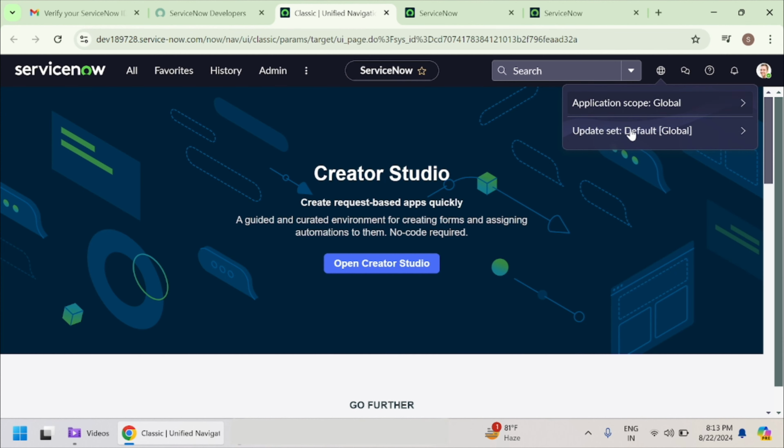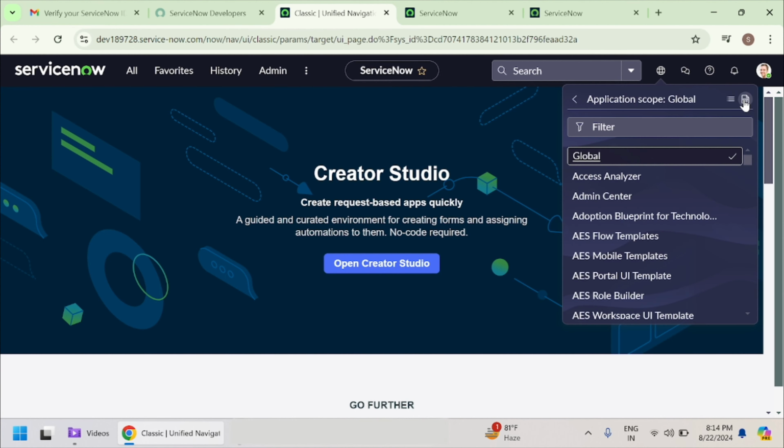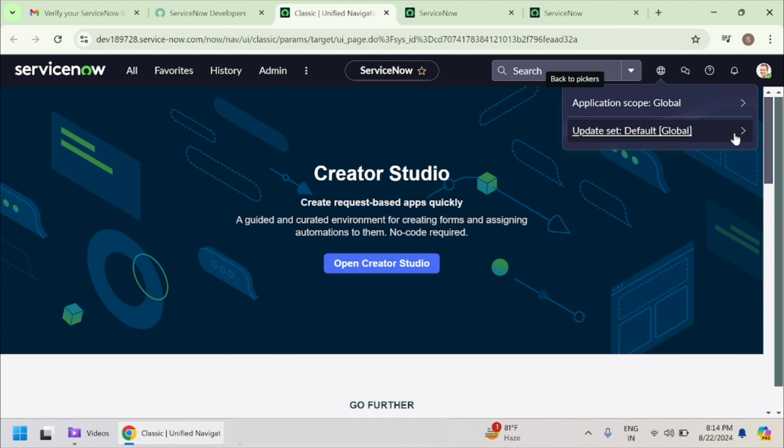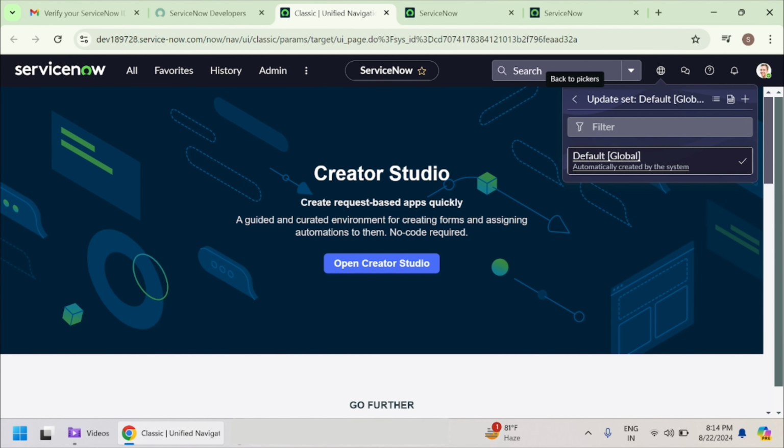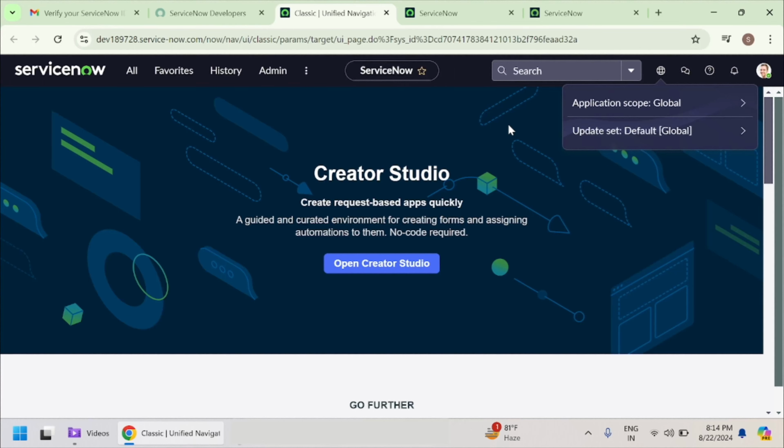Don't worry, we will see what application scope, update sets and other things are going forward. This is where we have the application scope, where we can switch with respect to the application, and also the update set, where we can select the respective update set.